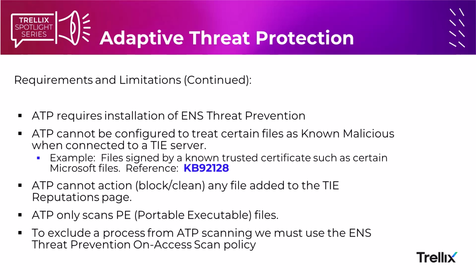So even if you have TIE connectivity and you have the metadata for that file in TIE, you can't go in and simply set it to known malicious and expect ATP to nuke it off of the machines, right? There's not a defined list for those. We don't share that for obvious reasons, right? But I will take y'all through, a little bit later on in the presentation, a very easy way to run an unknown application, something that's completely unique. And if you have TIE connectivity, it's very easy to run that and see it get submitted to the TIE reputations page and then change the reputation for it within TIE.